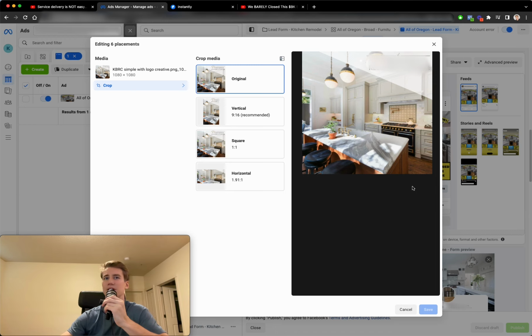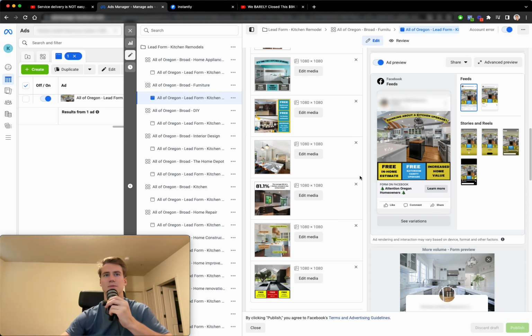It's just very simple, classic, modern looking, really nice kitchen with my client's logo up in the top. Pretty straightforward and simple. But these work historically really well too from the research I did. So yeah, I think this was a good addition as well. And all the other ones are pretty much the same as what I showed you guys before.